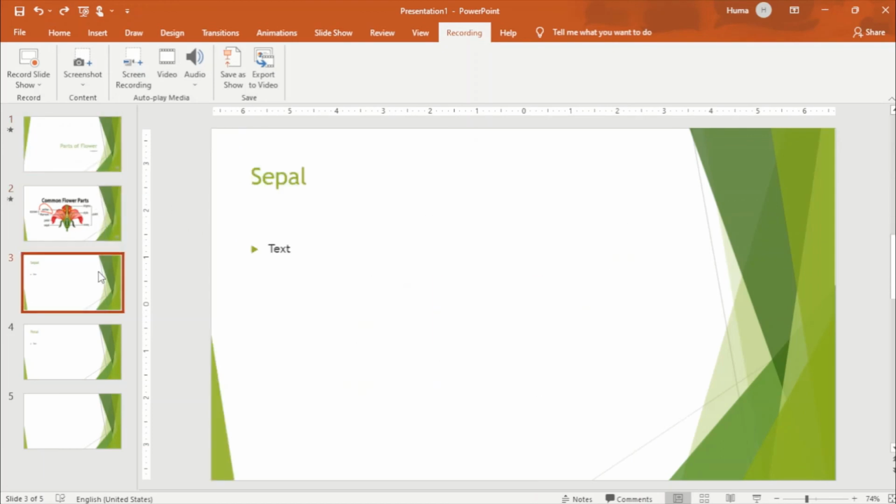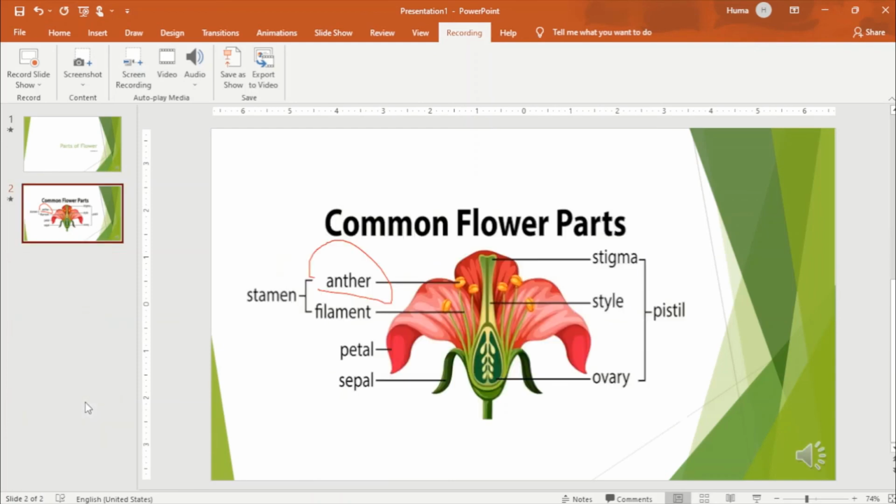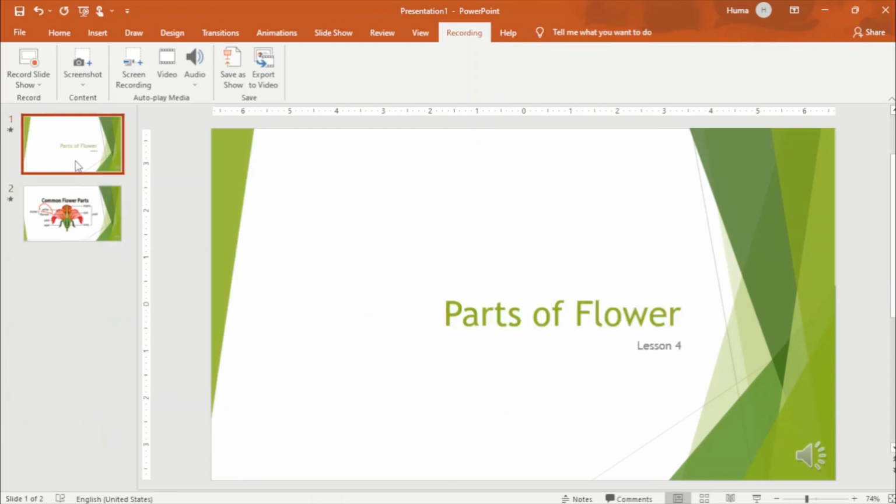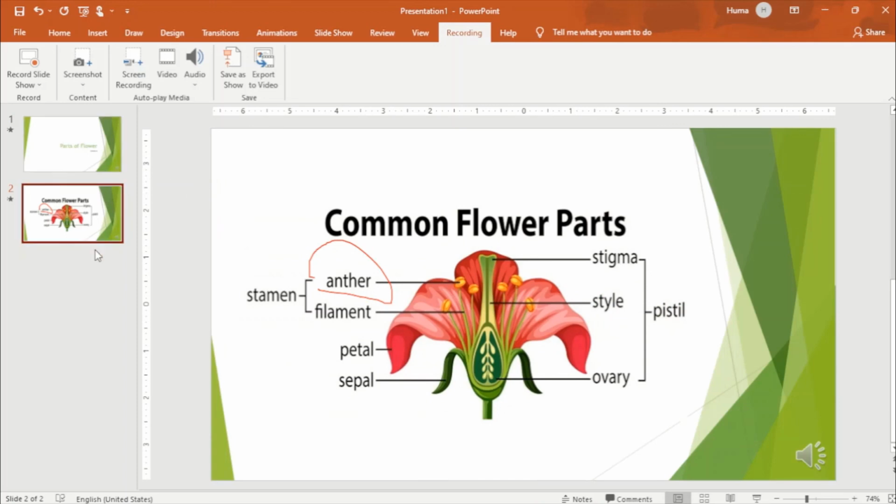All we need to do is remove these slides in which I don't have any narrations. I'm having a narration in these two, and I'll make sure I have got narrations. I can take the option from here, export to video, or if you don't see your option here, you can always go to file. I'll show you a closer view.